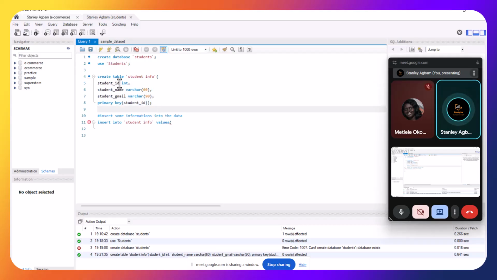So for example, whenever you're inserting your information, student ID comes first. Also, I'm recording this video. I will send it to the classroom. I cannot send it to your WhatsApp because it's going to be too large, and WhatsApp will not even allow me to send it. It'll just be loading. So instead I'll send it to my classroom, and I'll also be uploading it to my YouTube channel. So student ID, which is an integer, student's name is a varchar.